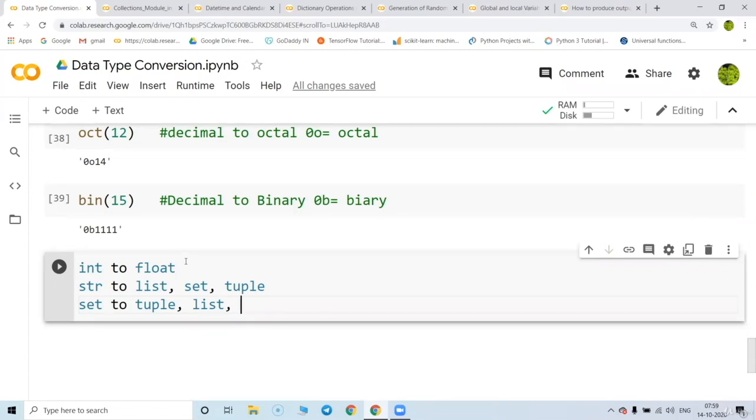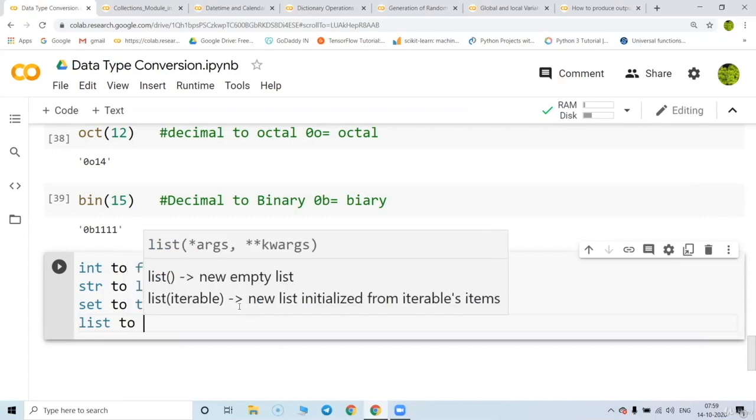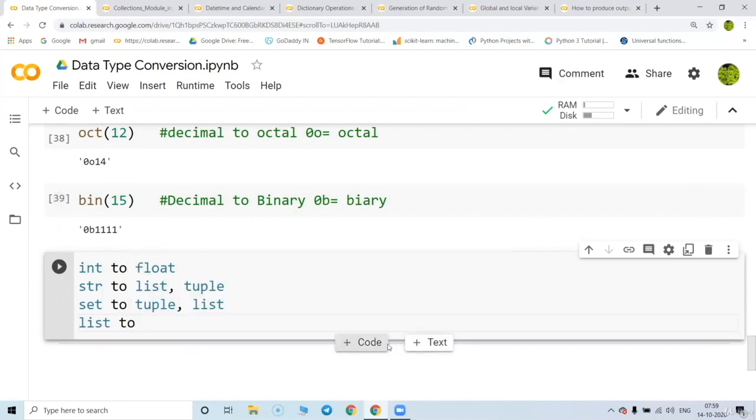Okay, so this list to tuple, string to list, tuple, and set, we can go for tuple to list, and we can go for the next conversion, and that is basically list can be converted into tuple and set. Okay, so this conversion is allowed. From string we can convert into the set also. Okay, great. So now these conversions are possible.